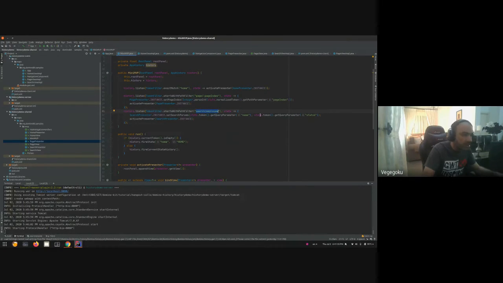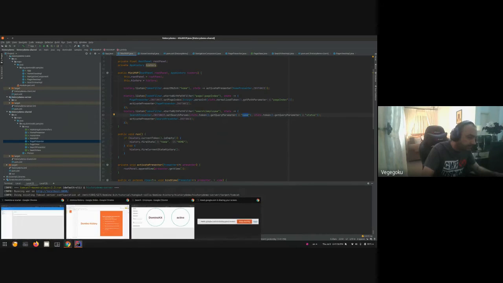They are part of the URL already, the name and the value. So I'm just reading them directly from the token itself. Here it is, query parameters, name, status. I'm just reading them and activating the presenter, which does exactly the same as the page. It will just manipulate the view with these values.